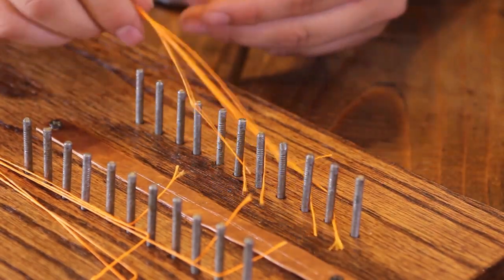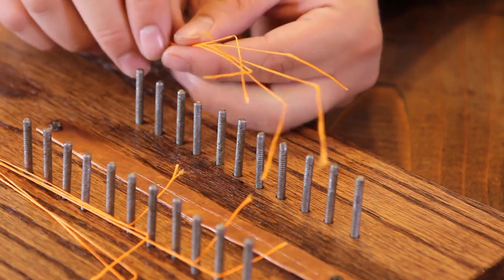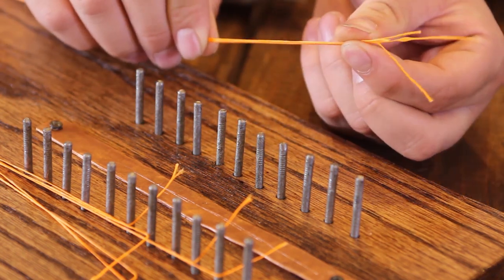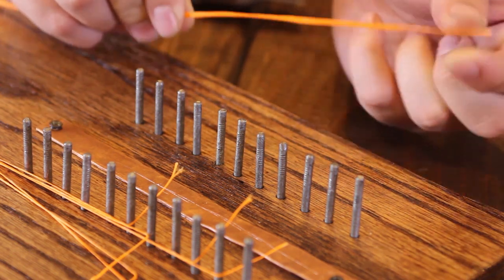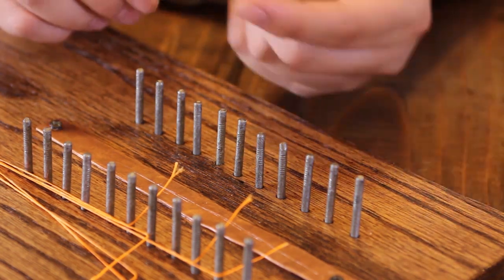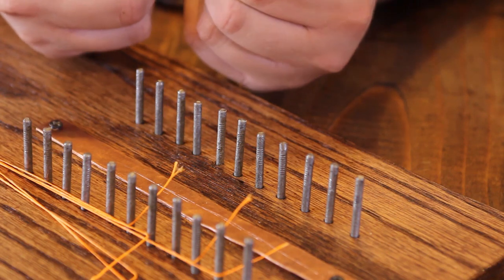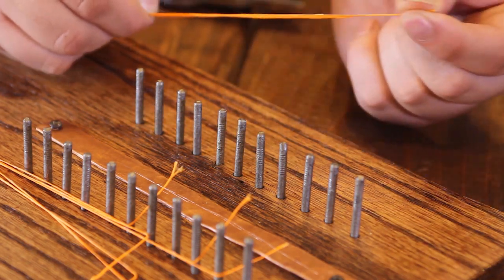So now you're probably saying to yourself, well, all those lines aren't even, look how staggered it is. That staggering is actually going to give the Flemish string its strength. By not having all the strings cut at the same length, the jig essentially adds more strength to the string by having it like that.